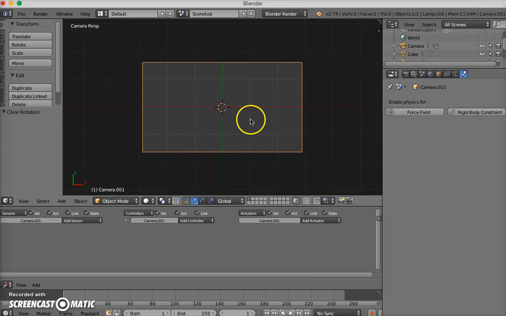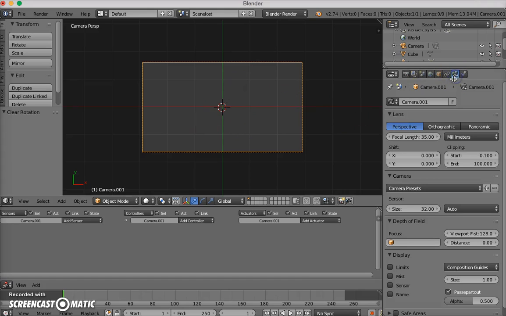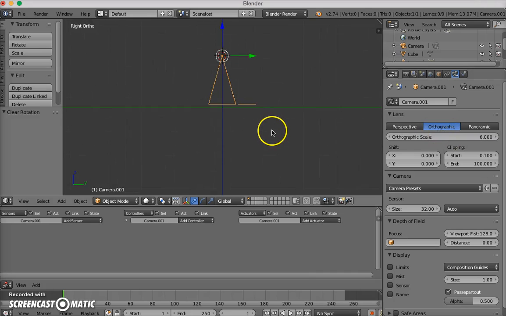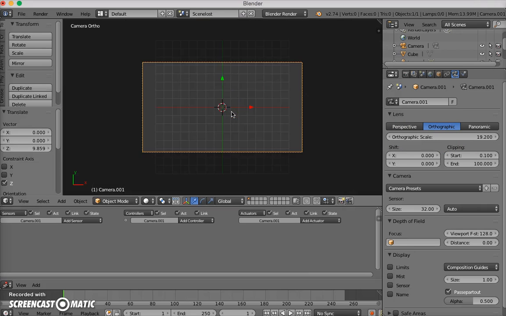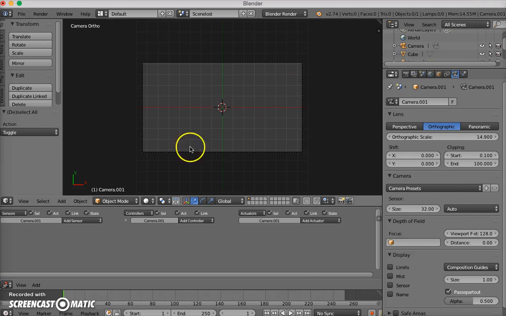I want it to be a bit bigger. So if I go to my camera on the right side here, first of all, I want it kind of like a 2D. I don't want perspective. I want kind of like a 2D look. So I'm going to go to ortho. And if I change my view back to 3 and zoom out a little bit, if I change my scale, notice that, see it's orthographic scale right here, my camera goes bigger. So now if I move this up a bit and I go to 0 again, notice that there's more squares being shown. Okay, so I have a bigger place to write. Okay, so I've got my camera organized.